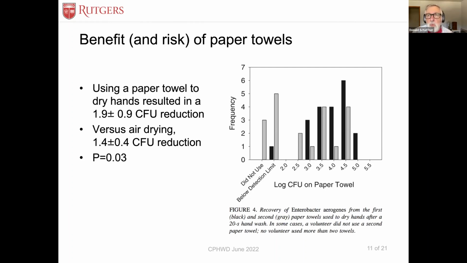Now, I want to mention, we did not study in this work, and nor have we ever studied, those really annoying hot air hand dryers, or the less annoying but still annoying Dyson Airblade type products. And so obviously in those products, if you're physically removing water, the water may contain microorganisms. But where are you removing them to? Well, you're removing them probably to the bathroom environment or the hand washing environment. So what we showed in this work is that yes, you actually do get a benefit from drying your hands with paper towels. Why is that?